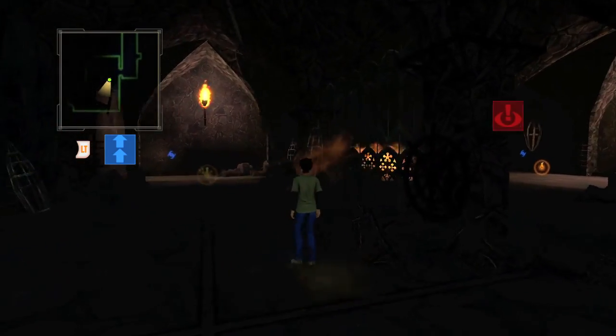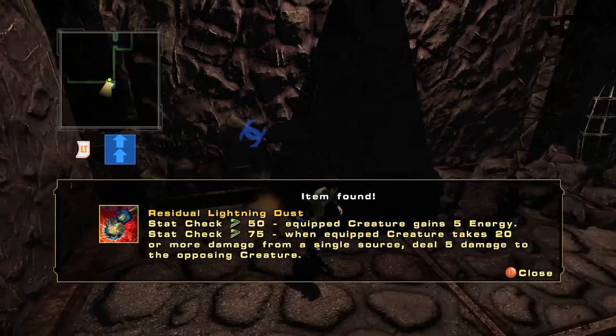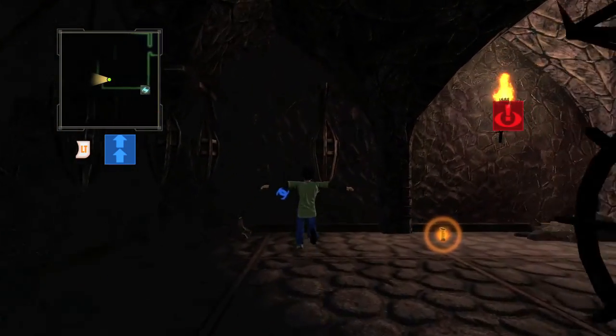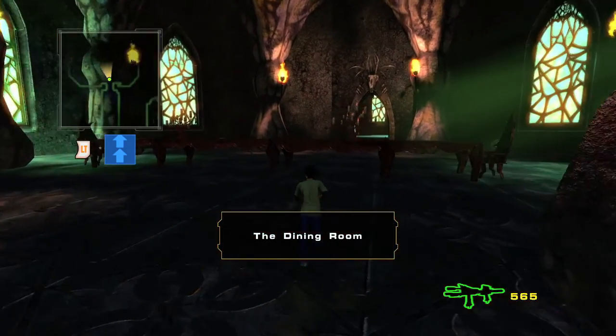So the next one's going to be in the room with the fire pendulums. There's actually two in here, one on the left wall and then one on the right wall. Just get past the first fire pendulum and then get past this one and just run across and grab the things before moving on.